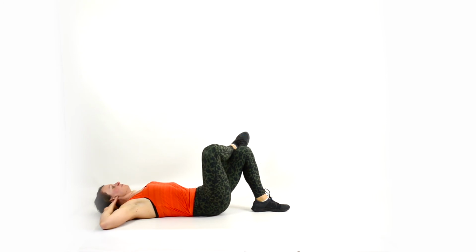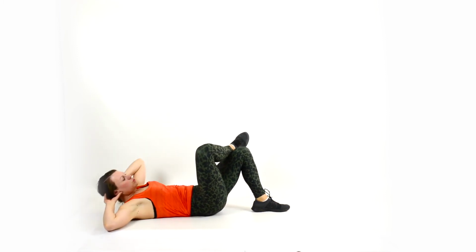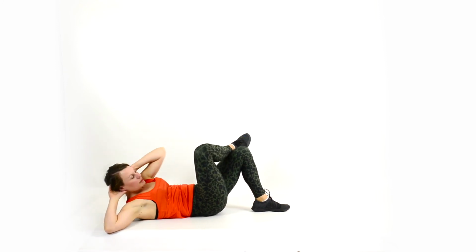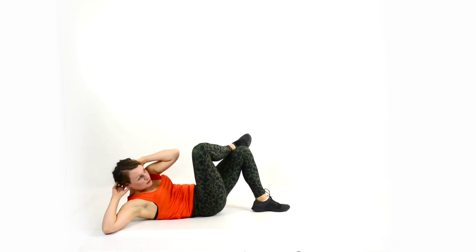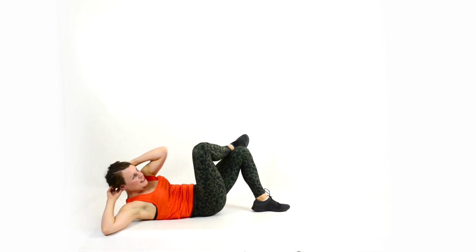Elbow to knee. Use your breath. Exhale on the way over with the elbow. Inhale, exhale. My other elbow stays firmly on the ground so I can really lift, twist, rotate. Count to 12, pin those elbows back, look up at the ceiling.